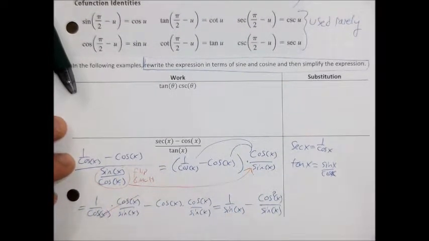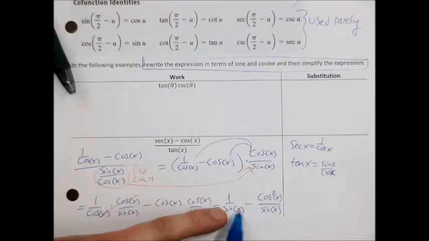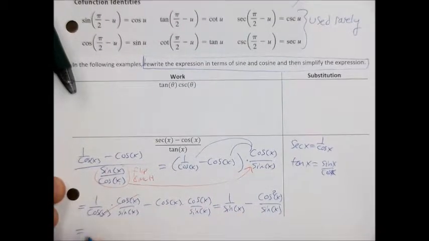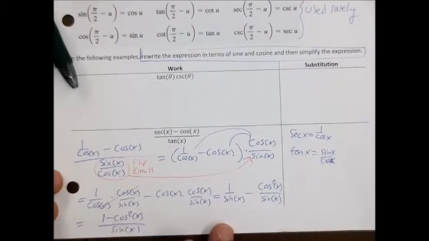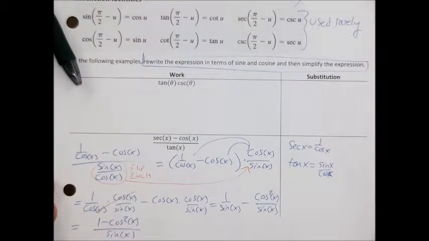That's good. Now I've simplified things a little bit. And the nice thing is we've got a common denominator, right? We've got sine in the bottom in both of those things, so we can do that subtraction. So we can write this as 1 minus cosine squared over sine, which is getting simplified. Just pause there and let you catch up and see if there's anything you want to talk about first. Questions so far?